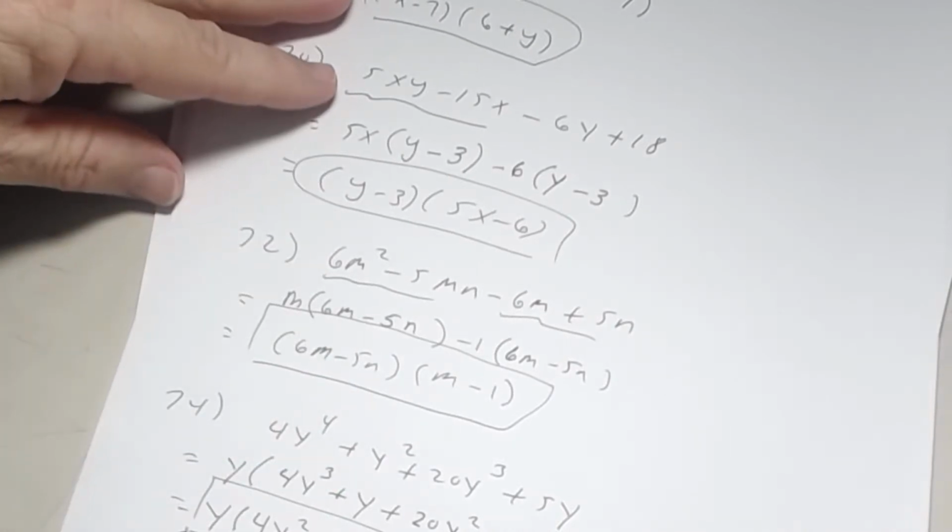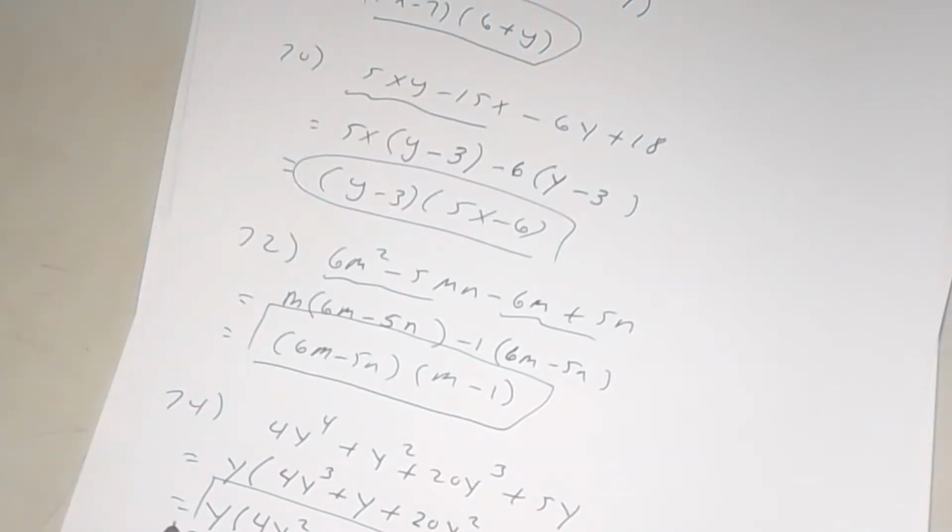One of them is your GCF. Right. Y times, notice the times I said, so y is a factor. What's your other factor? 4y squared plus 1. What's your other factor? Y plus 5. So there are 3 factors. So one of your factors, don't forget, is the what? The GCF. One of your factors is the GCF.